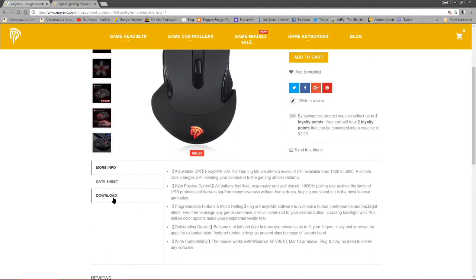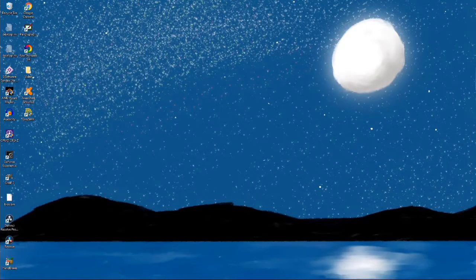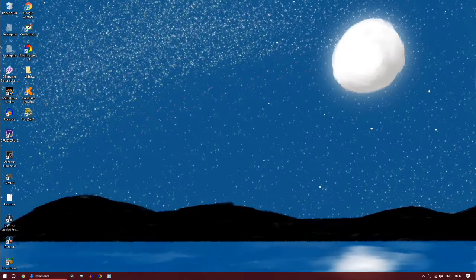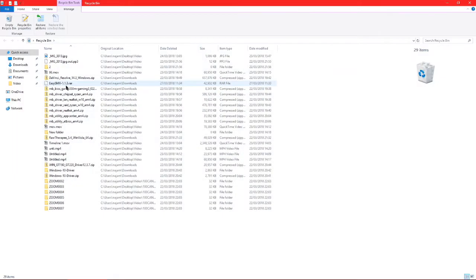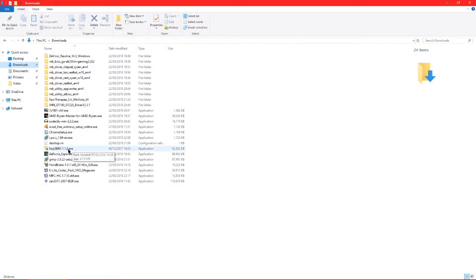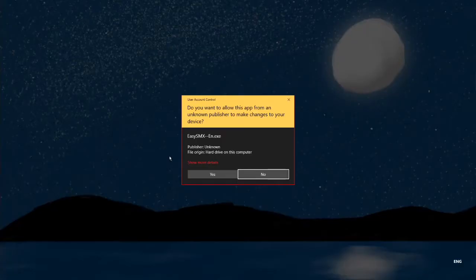So if you go down here, you press download, and you can go ahead and download it. It's going to come as a .rar file, and I think I've shoved that in the bin because I've already installed it. So here it is, this one down here. This basically extracts into this thing, which is the driver, and then that is this thing. So I'm just going to go ahead and open this up.